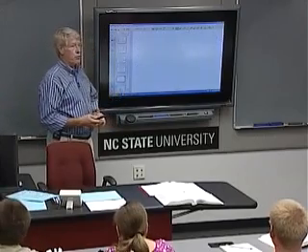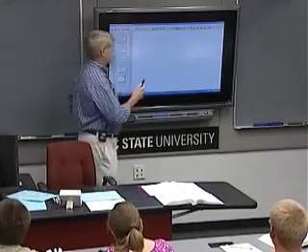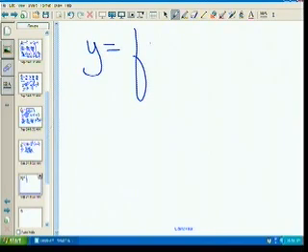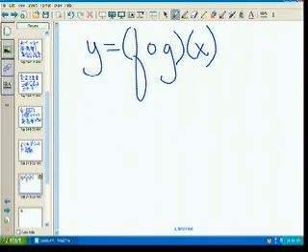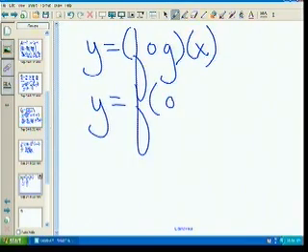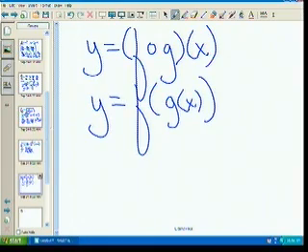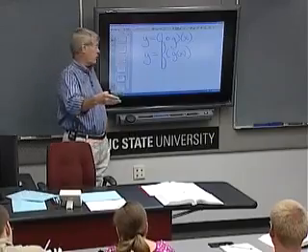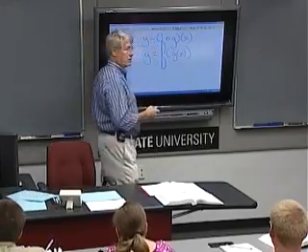All right, let's take the third approach. Let's say that our original function is not just a function of x, but a composition of functions, the f of the g. Now, isn't that the same thing in a way? Don't you have an inside function, which is the g of x, and then an outside function, which is the f of x? So it's the same approach. All three of these approaches are just three different ways of getting to the same result.